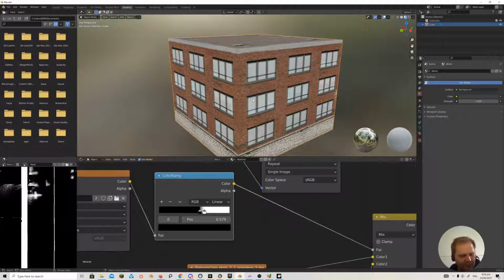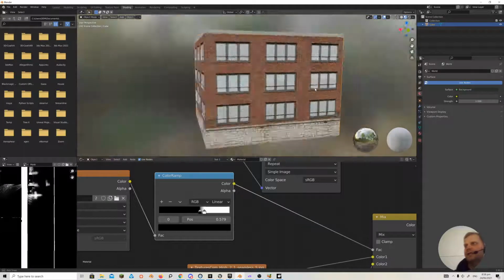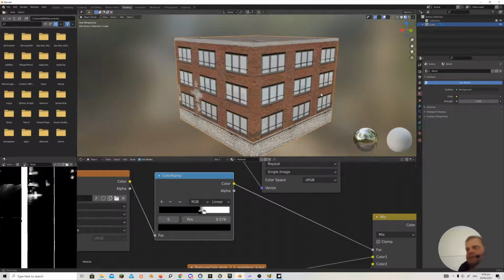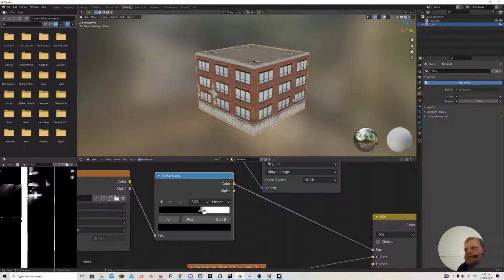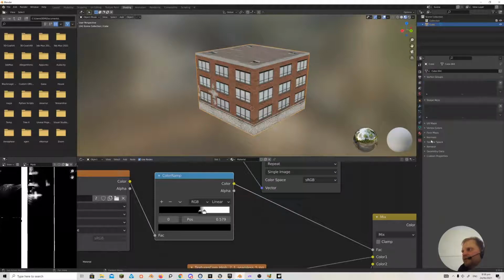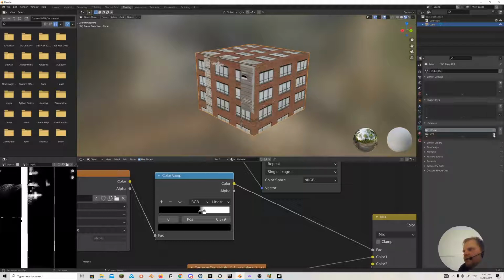So once I'm all good with that, again, I want to bake this out into a single texture. So what I'm going to do is go on my UVs here. Where's my UV? It's taking me a long time to get out what I need to say here. UV maps. I'm going to make my UV2 for rendering. See how it's got the little camera beside there? I'm going to turn that on.